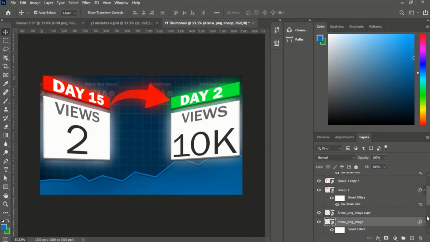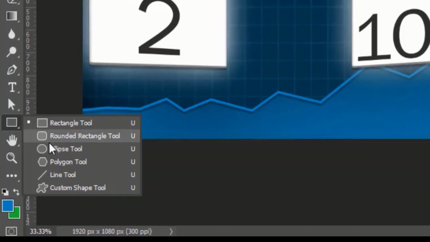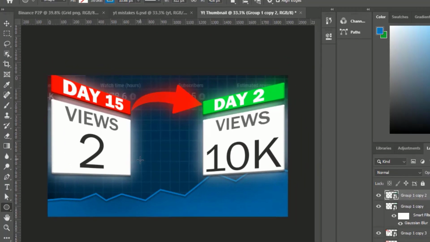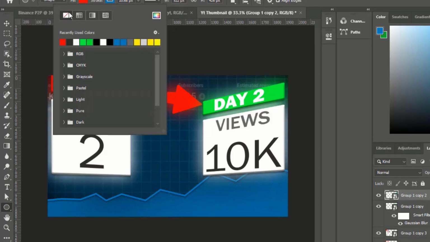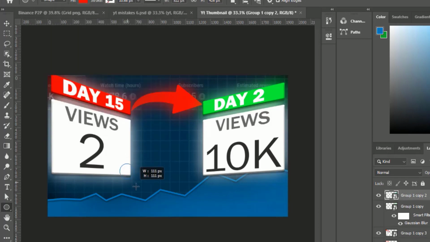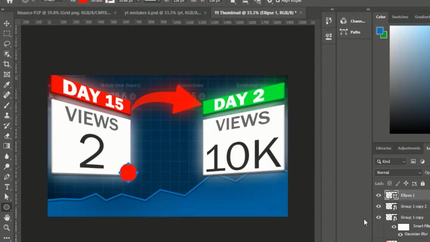And the last thing to do is to add some ellipse effect to it. So let's do that quickly. We come here with right click and select the Ellipse tool. When you select it, first let's change the color. First, we're going to use red. So let's select red, and for the stroke, we disable the stroke. Then you hold down Shift and draw your shape, and this is what is going to appear, right? Once you are cool with it, just hit Enter and you are good to go.